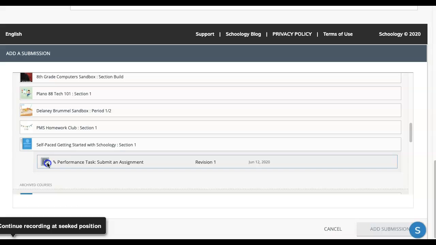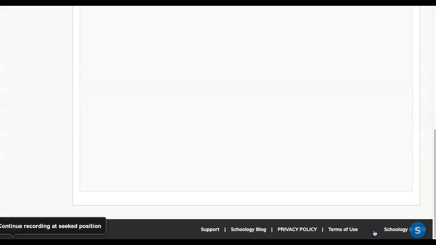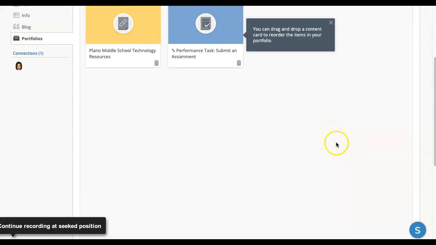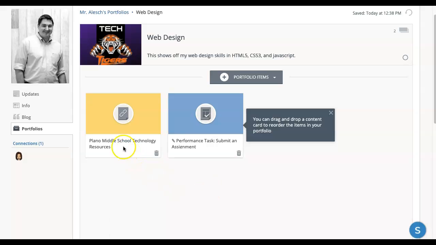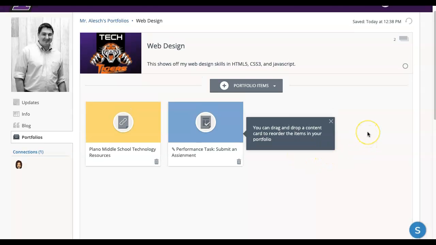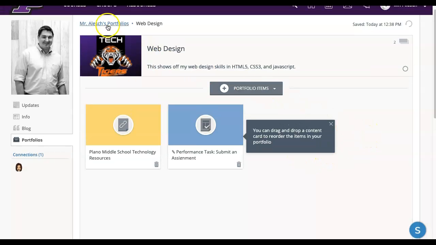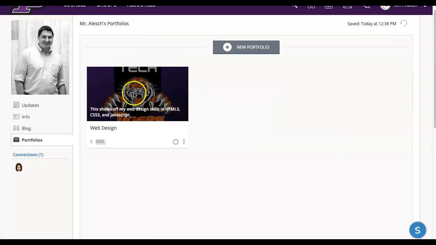The assignment that they had chosen would be available for them to click on, and then choose Add Submission, and then again, it will add that as a thing that they can click on to their portfolio. So again, I can keep adding items that I can have. Now, some of the benefits of using this portfolio system is that you can create as many portfolios as you want, and so students could make it per class, per skill, per quarter, per whatever you wanted them to do or they needed to do, and they would keep it.